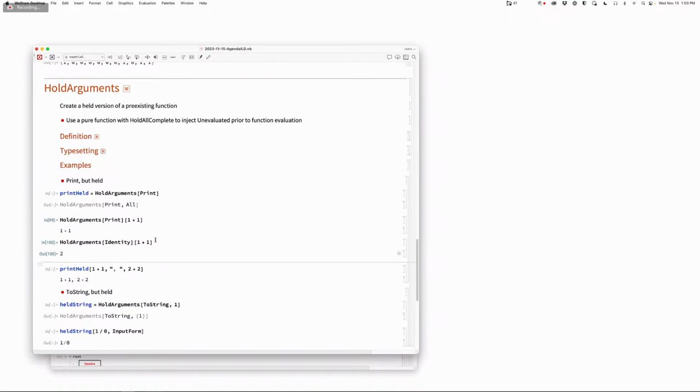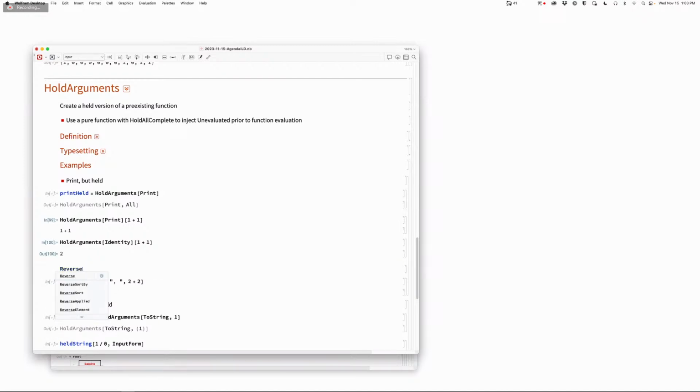Should it be hold arguments or held? I think it should be held arguments. I would think so too. Is this an applied function? That's what I'm thinking. It's kind of like a reverse applied. This is hold applied, isn't it?